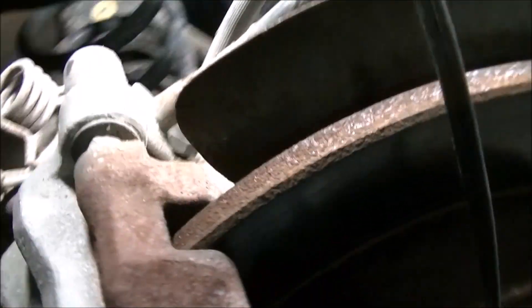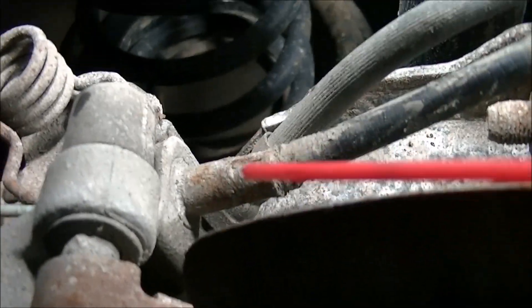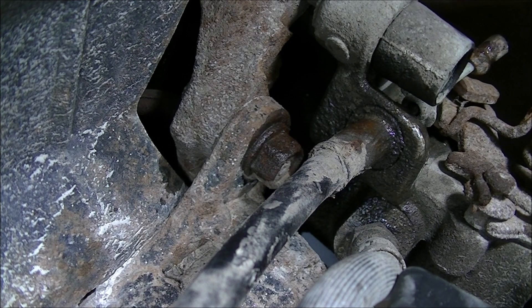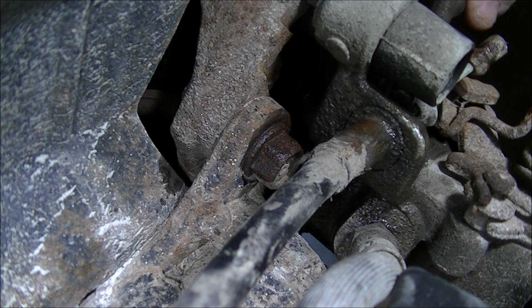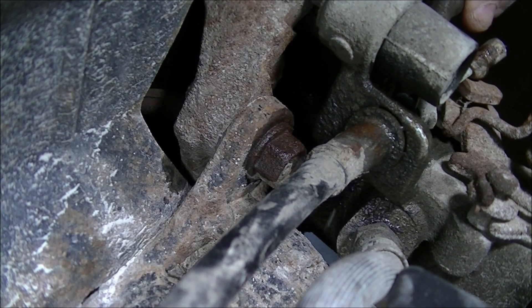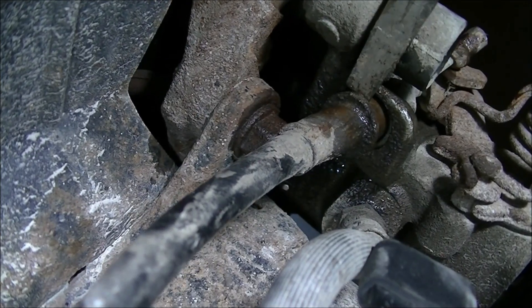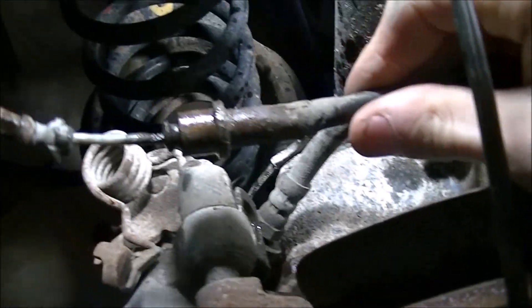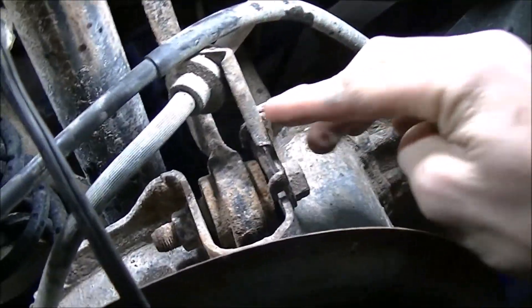We've got to make sure that this cable will come out. If we have to, we give it a little tap from the inside. There's a nice little metal ring and I can use a long punch, preferably brass, to pop this off. It may help to stick some penetrating fluid on it. Let's see if I can just tap it a little bit. Just slide the rest of it out — there's our emergency brake cable. When I put this back in, I'm going to put a little anti-seize on there. I'm going to tuck that aside, making sure it goes over, not through.